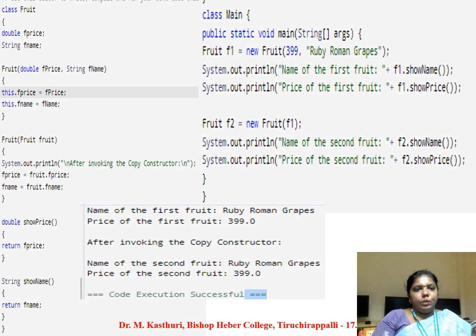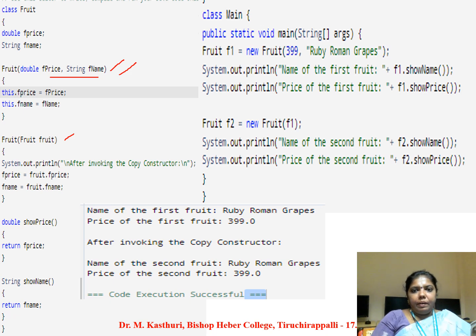This program is useful to understand how the copy constructor works in Java programming. For example, the fruit class contains two constructors. The first one is a constructor which contains two different parameter values. The second constructor is useful to copy the content from the first constructor.